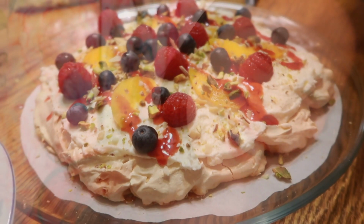So let me tell you a little bit about this pavlova. I've never even heard about it before. The first time I tried it was when my sister visited Finland. And Manu's mom was so sweet, and she made us this beautiful, refreshing dessert.